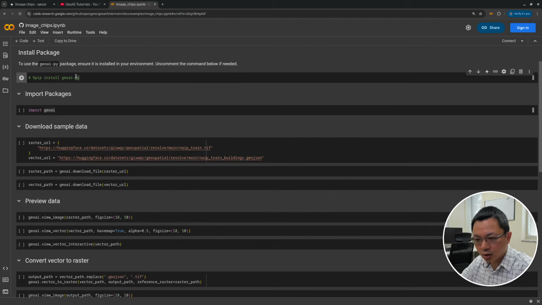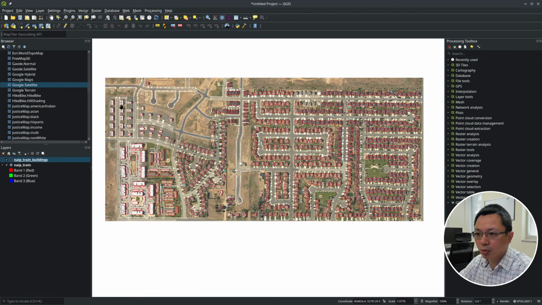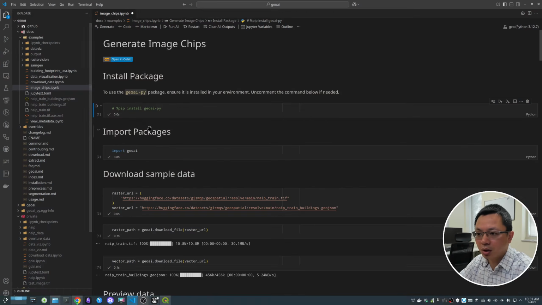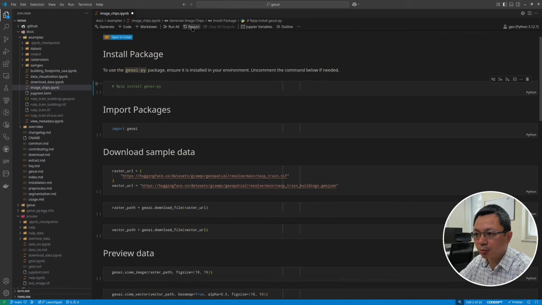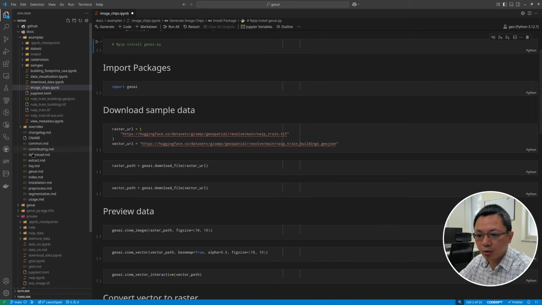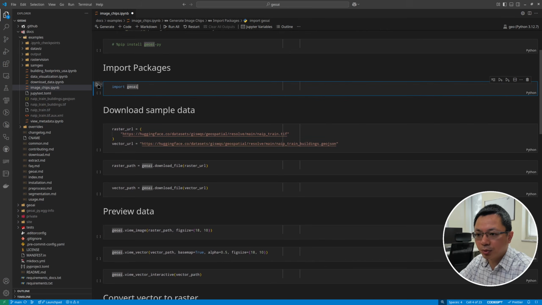So press Control and Enter, then click this button to install all the packages, and after that you can run step by step. So I've already set it up on my local computer. I'm going to use VS Code. This is what I usually use to do the software development. Okay, let me clear all the output so they can see the step by step. Here, I'm going to just import the library. It's very simple. All you need is just import GeoAI.